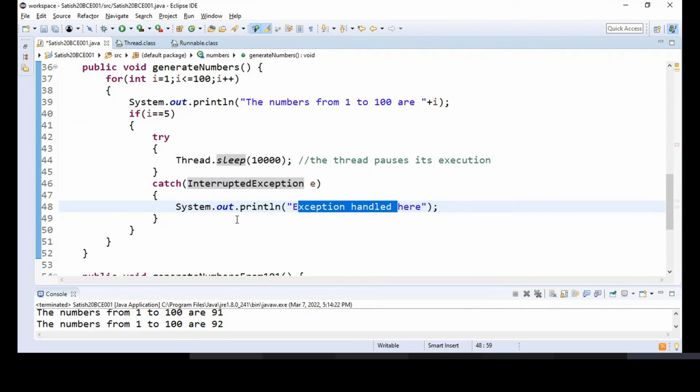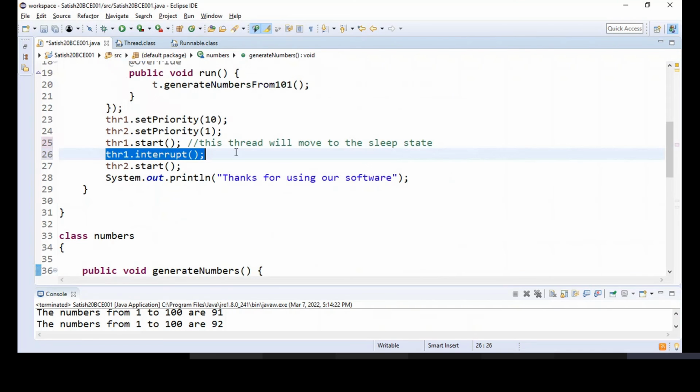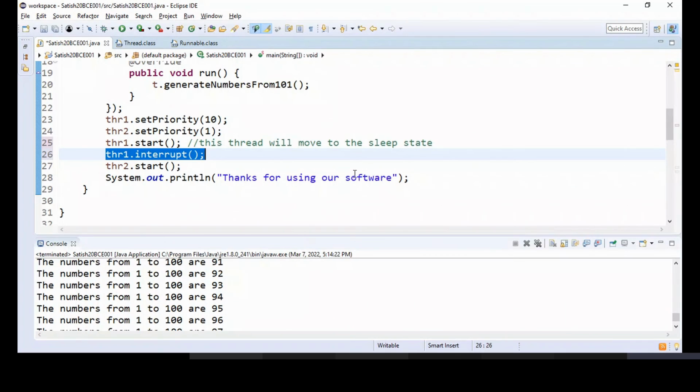So you can make a thread pause, or you can interrupt the thread so that it wakes up from the sleep state and proceeds ahead. So we'll see what's the output now while we interrupt a thread. We'll see whether it is pausing till 10 seconds or what the output is.